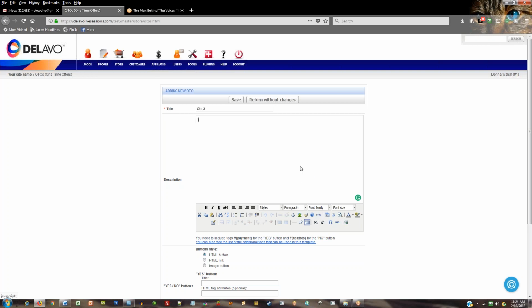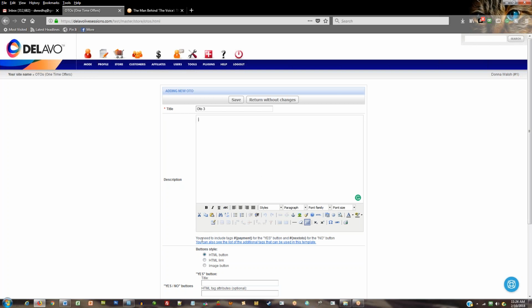If you do add graphics to it, make sure that you use the entire full path, including the http:// the URL where you uploaded the graphics, the images folder, images/ and then the name of the actual graphic, so that it will show up here on the OTO. If you don't do that, it's not going to show up. And of course, most people want to have graphics on their OTO. I'm not going to show any graphics here. I'm just going to show you how to set it up.